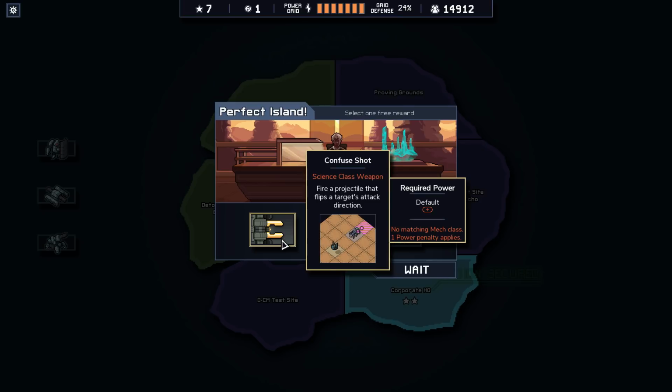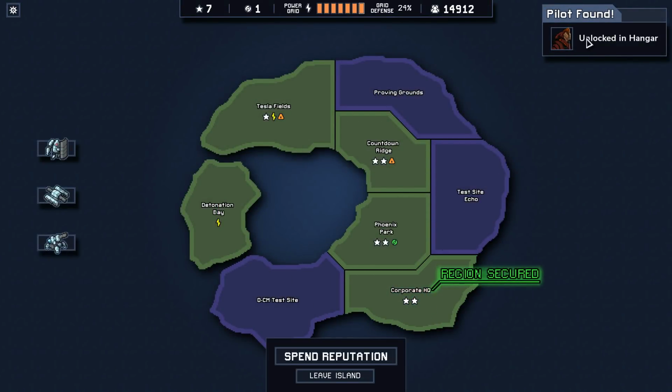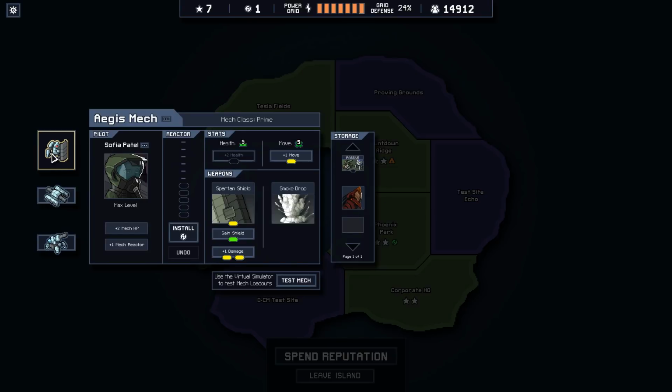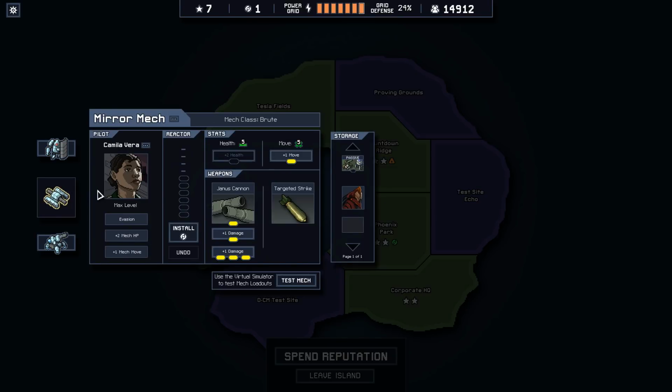Alright, so that's 3 perfect islands. Ooh. Confused shot that flips the target's weapon. That's really cool. We definitely don't want 4 grid defense. I think we're going to take this guy and not use him, but just so that we have him unlocked for the future. Because being able to give any mech flying seems like it should be pretty powerful. I like our squad, though. Yeah, we're well adapted to using these people.